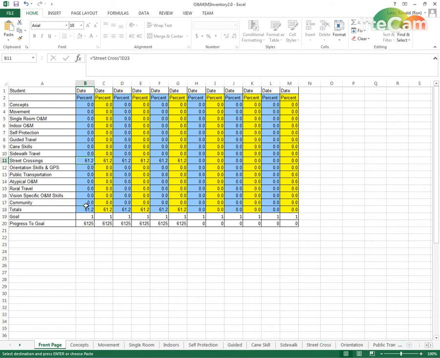Down here at the bottom, by the way, is something that is also new to the Minventory. You can put your goal. Say the kid's goal is 65% for those 4 quarters. And now you can see, okay, he's at 61.2%. His goal is 65%. He's 94.2% of the way to his goal. So it's handy for updating your IEPs and doing present levels of educational performance and things of that nature. It'll do those for you, which the first version of the Minventory did not have. So I updated it and made it look a lot more like the current version 4.0 of the inventory, which again is for kids who are going to be a little more independent.